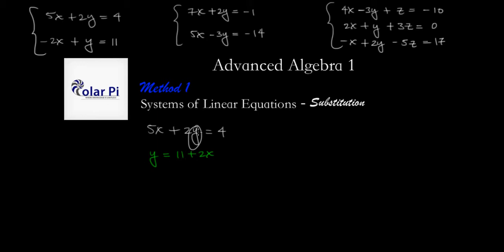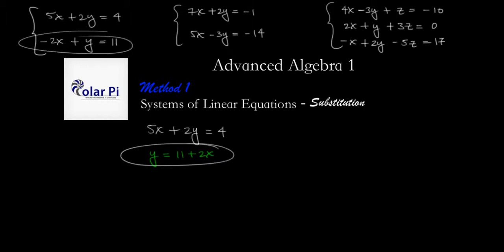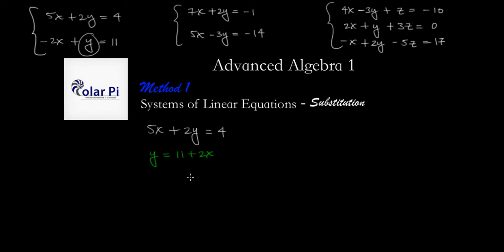So we're going to go to the first equation, and very important that when you substitute, you substitute into the unused equation, that is the unmodified equation. We're going to replace this y with 11 plus 2x. If for some silly reason you took this, which is the same as the second equation, and replaced this y with 11 plus 2x, you're going to get a silly statement like 0 equals 0 or 11 equals 11. So it's important that you substitute in the other equation.